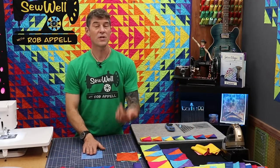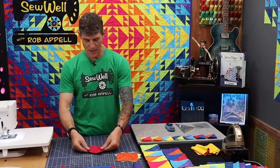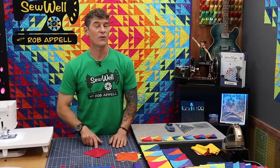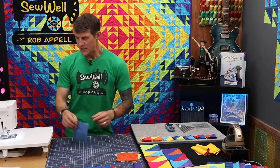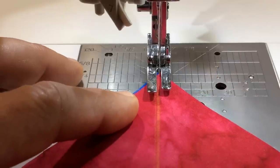So you need to get to that section there where you have your squares made up from your strips. One more step, because we are making half square triangles, folks. We're gonna take a moment and we're just gonna draw one diagonal line on every square set. Okay, once they're right sides together, take that diagonal line and introduce it to some needle and thread over here at the sewing machine.